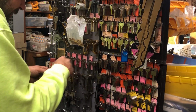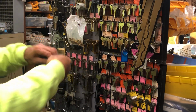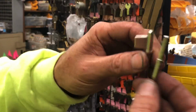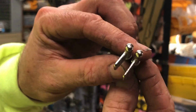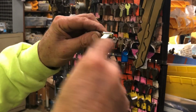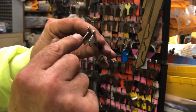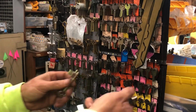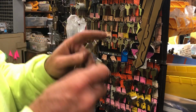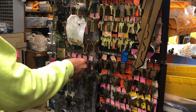And basically, the difference between them all is just minor variations in blade thickness and width and height. So this one's a little longer. Now I only ordered these because I took all of the 5B and I can cut them down. The blade thickness would help a little bit in some cases. I'm not overly fond of a thin blade. I'd rather cut the wards, side ward. You can't do that with the thinner ones.